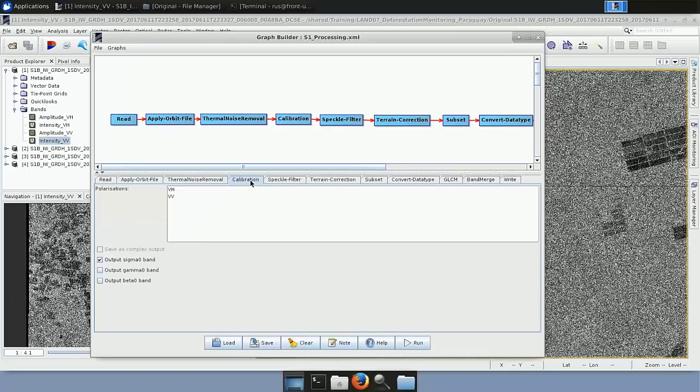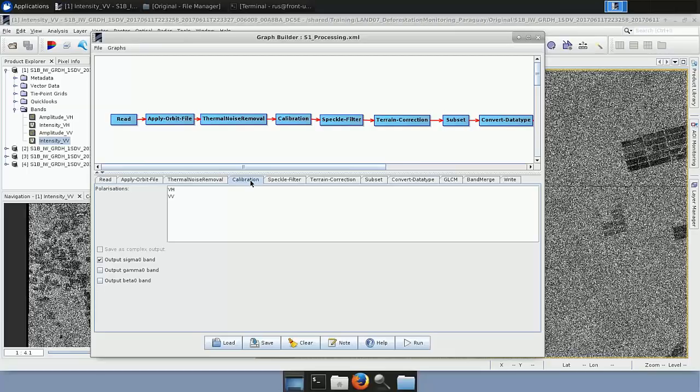The next thing we want to do is calibration. So calibration is a basic step in SAR analysis, let's say. The objective of SAR calibration is to provide imagery in which the pixel values can be directly related to the radar backscatter of the scene. Uncalibrated SAR imagery is sufficient for qualitative use, but calibrated SAR images are essential to quantitative use of SAR data.